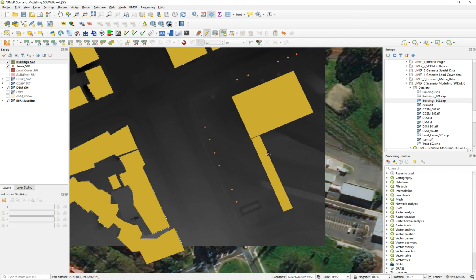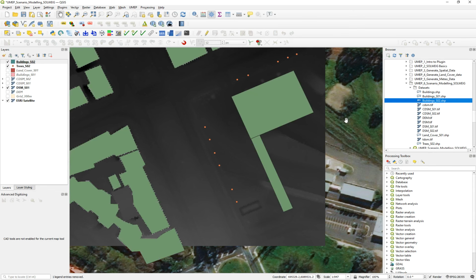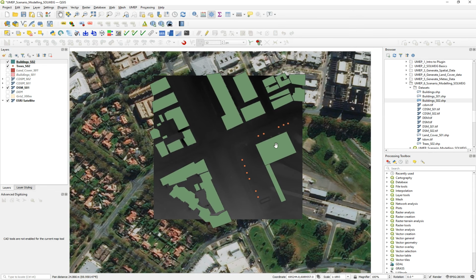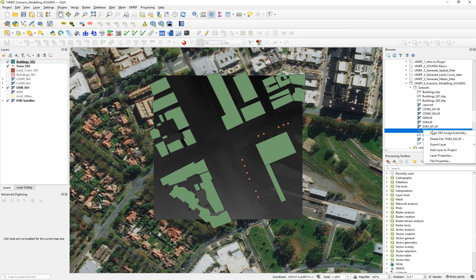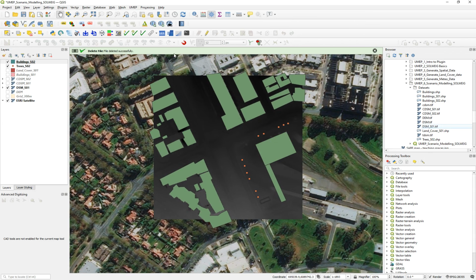Shading device. Look, we will save this. And what I showed you before, this will be our shading device. So we just save it, we stop the editing, and we remove it from our layers. And when we add it again from our browser, now we need to delete this DSM. Again, sorry for that.